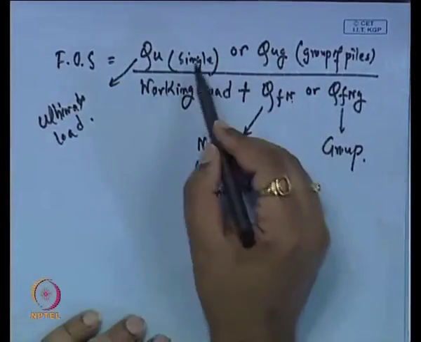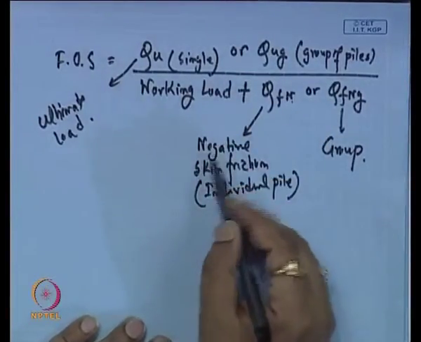Now, again if it is a single pile failure or the block failure, that you have to consider. Based on that you have to decide which one you will choose, either Qu or Qug or Qfn or Qfng. The same concept you have to use as we have discussed for the pile group. So, this way we have to incorporate the negative skin friction effect into our pile load carrying capacity design.